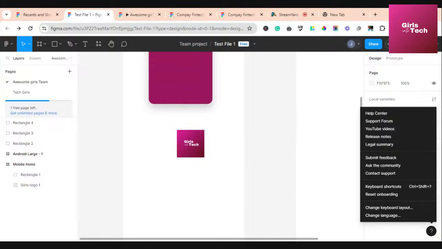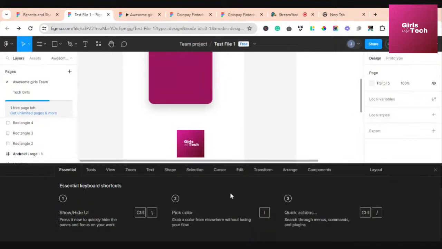This is where you have your help center, and if you want to contact them, find YouTube videos, release notes, legal summary, and all those things. But what I'm interested in here is the keyboard shortcuts. When you click on it, you can see down here all the shortcuts that you can use in Figma.